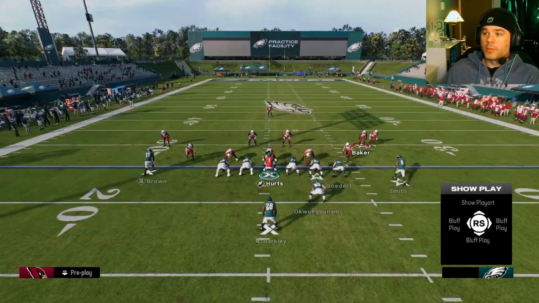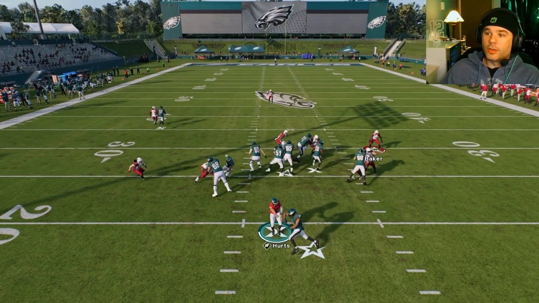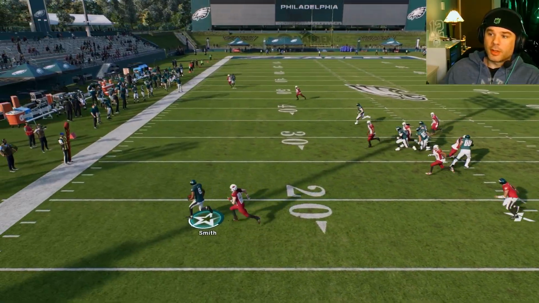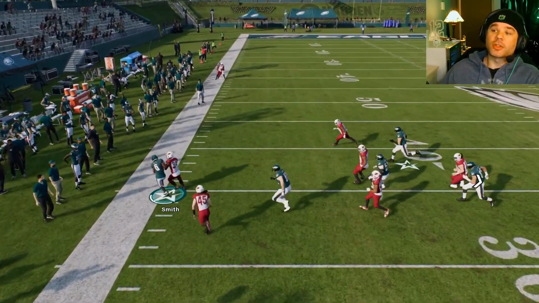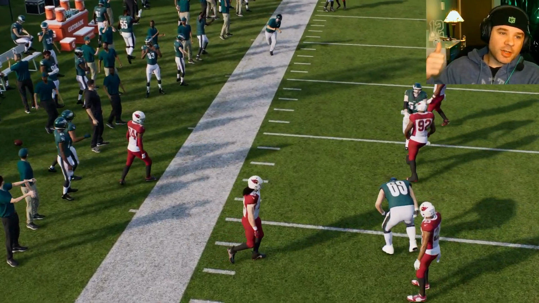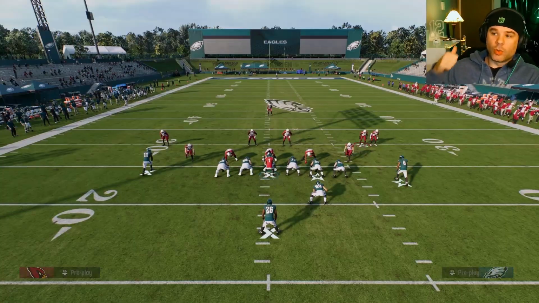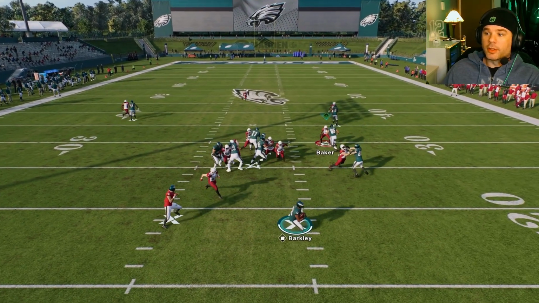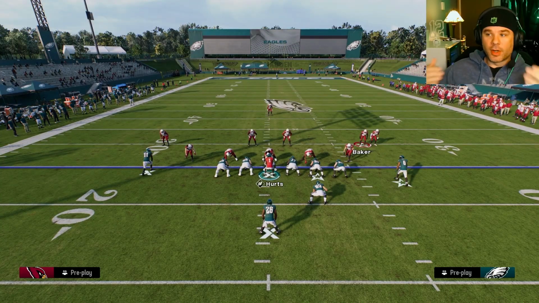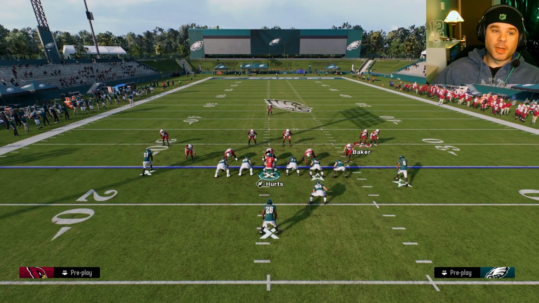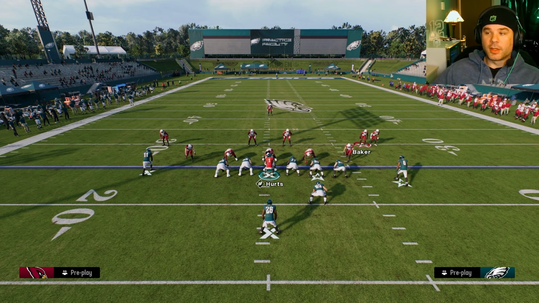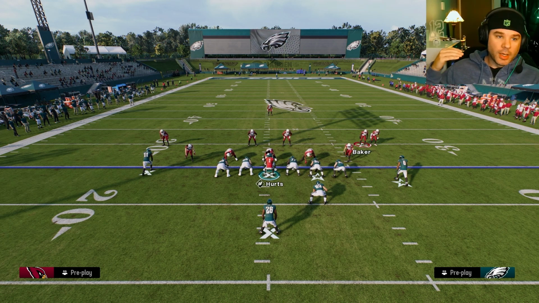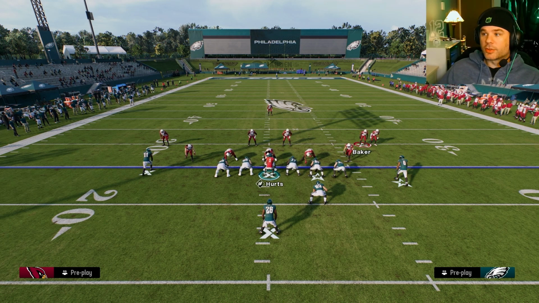But then there's some run plays where you can sprint a little bit earlier, like right there. If your guy's faster than that guy, and that's going to be on reverses or jet sweep plays, you might want to sprint a little bit earlier. Knowing when to sprint is very important. Typically, it's best to wait to hit the sprint button until you see some open field, hit it, and then try and get those extra yards.